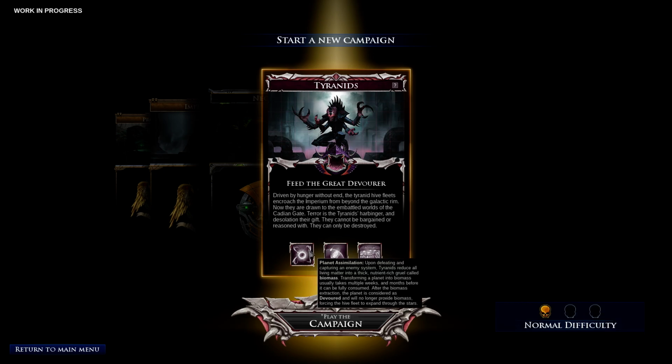Upon defeating and capturing an enemy system, Tyranids reduce all living matter into a thick, nutrient-rich gruel called biomass. Transforming a planet into biomass usually takes multiple weeks and months before it can be fully consumed. After the biomass extraction, the planet is considered devoured and no longer provides biomass, forcing the Hive Fleet to expand through the stars. They have vanguard forces.